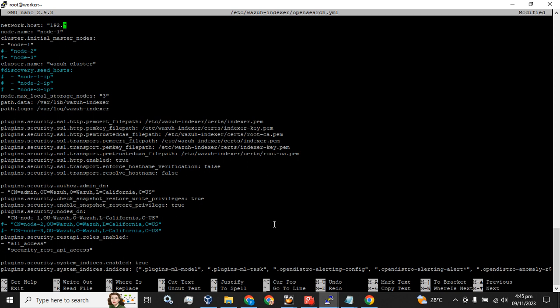After the installation of Wazuh indexer, we have to configure some settings over here. We will add the IP address of this worker node and the name of this node, and the node's name, to include it in the cluster.